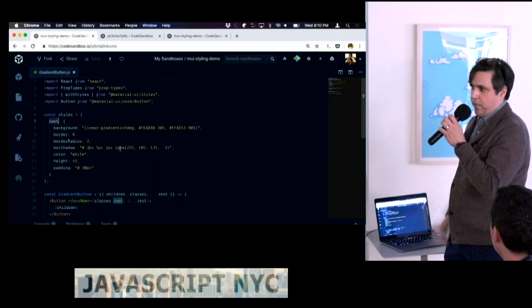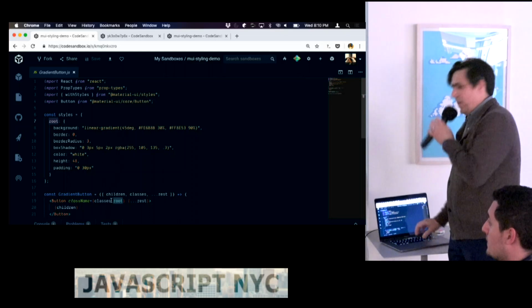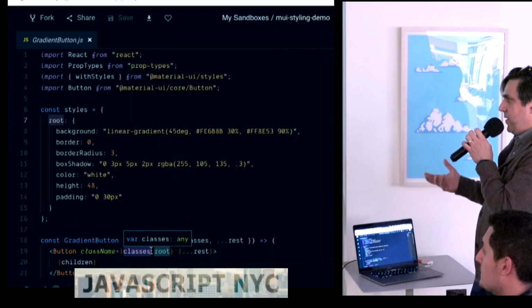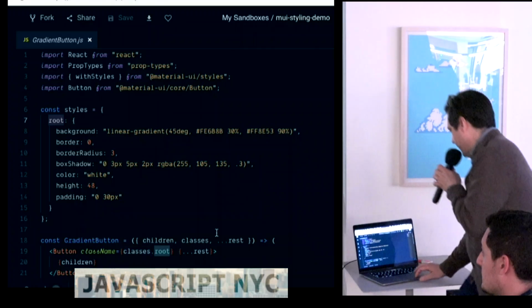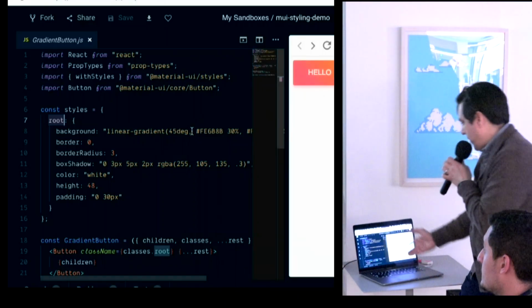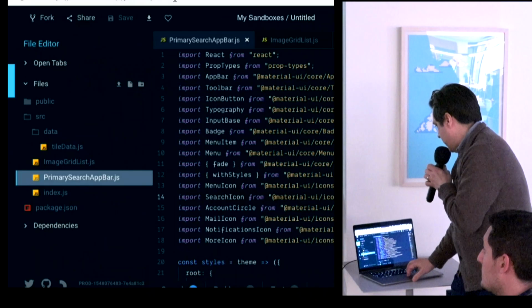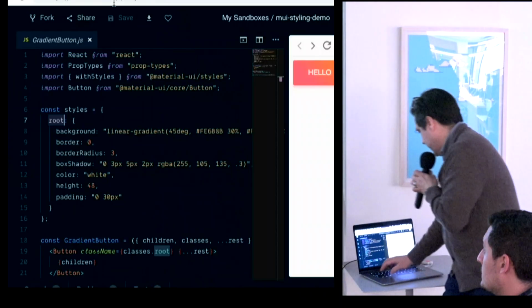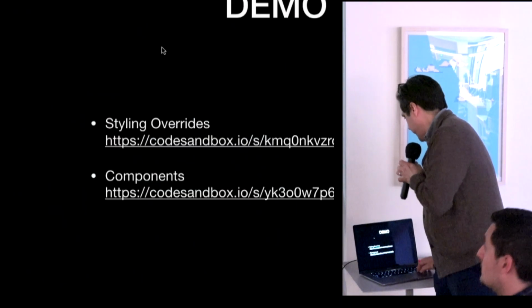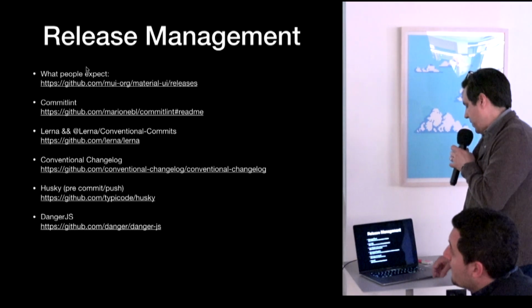Now, you have full control over where it injects and all this kind of thing, but basically, this is going to be a unique name, so you don't have to worry about collisions. And it's kind of like magic, but it's pretty cool because now you can do all your CSS stuff, but you can also do it in JavaScript. So there's also another demo, but for the sake of time, I'll just get back to the presentation. We'll get further along, so I'll show it at the end. Basically, it's a small app using Material UI.